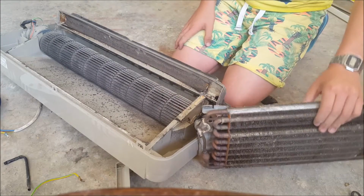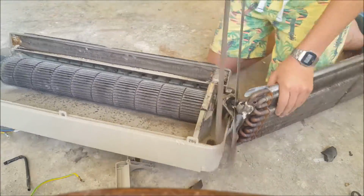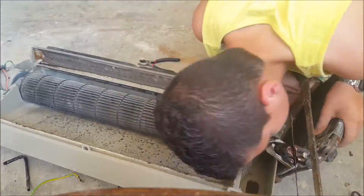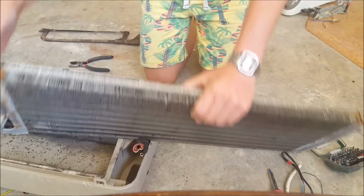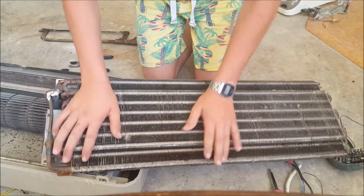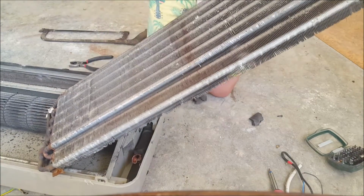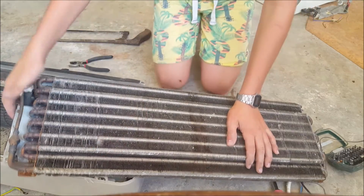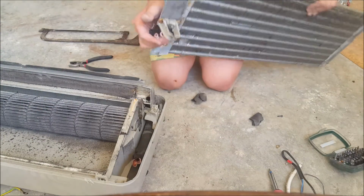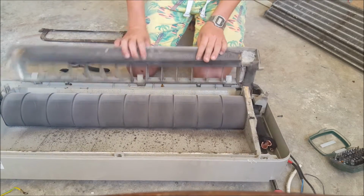Yeah, what I'm going to do, I'm going to get a hacksaw and cut this from here. Here it is, the evaporator. And somehow I'm going to need to remove all of this metal sheet and get the copper pipes out of it. But I don't know how, as they are welded together. But I don't think that it's worth it to remove them. So I'm gonna put this aside. We'll work on it later.